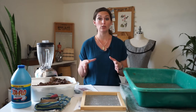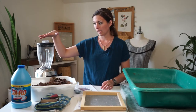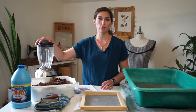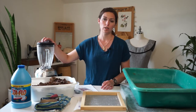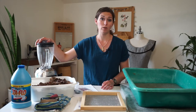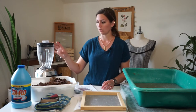The materials and tools you'll need to complete this process are first a blender, and I have a blender that I got used and use this primarily for fiber arts projects like paper making because I don't have to worry about the motor burning out or having paper gunk in when I try to make a smoothie or something like that. So having something that you can set aside for paper making is really helpful.